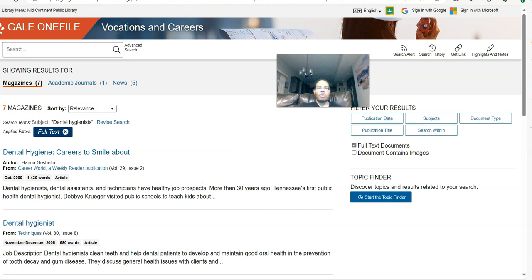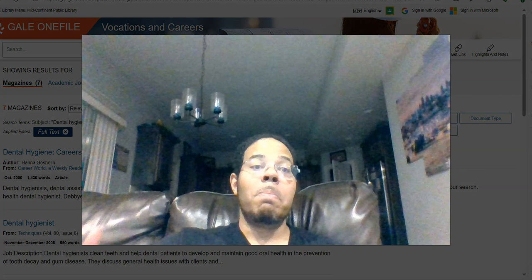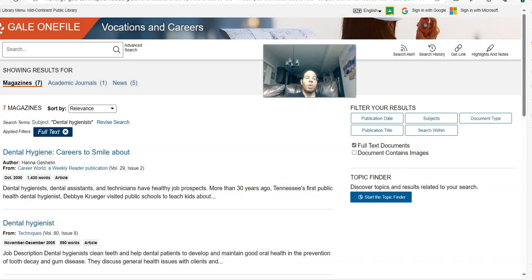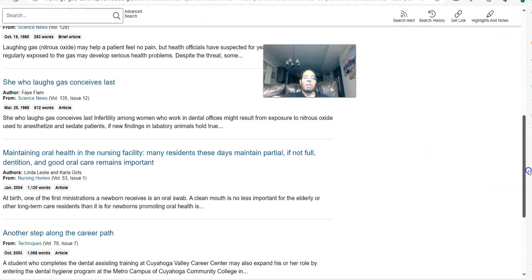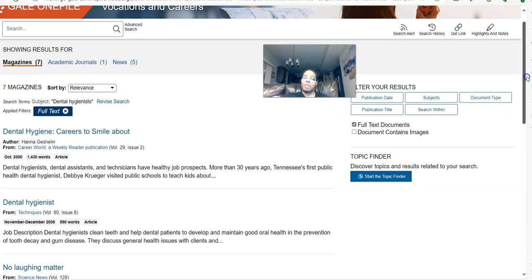And then when you do that, you will see that as far as subject, if we left this a keyword, there would be many, many more results, just so you know. But for when you do it as a subject, these things are actually about the dental hygienist's work, and they have been cataloged that way. You're only showing 1 academic journal article, 7 magazine articles, and 5 news clippings. But again, for a lot of those freshman papers, that is actually going to be enough. They can get all the information they need here.